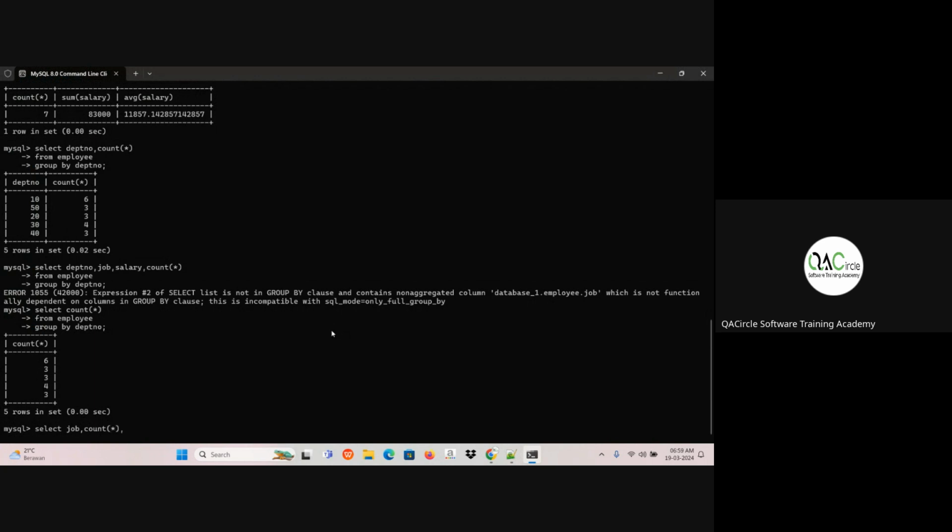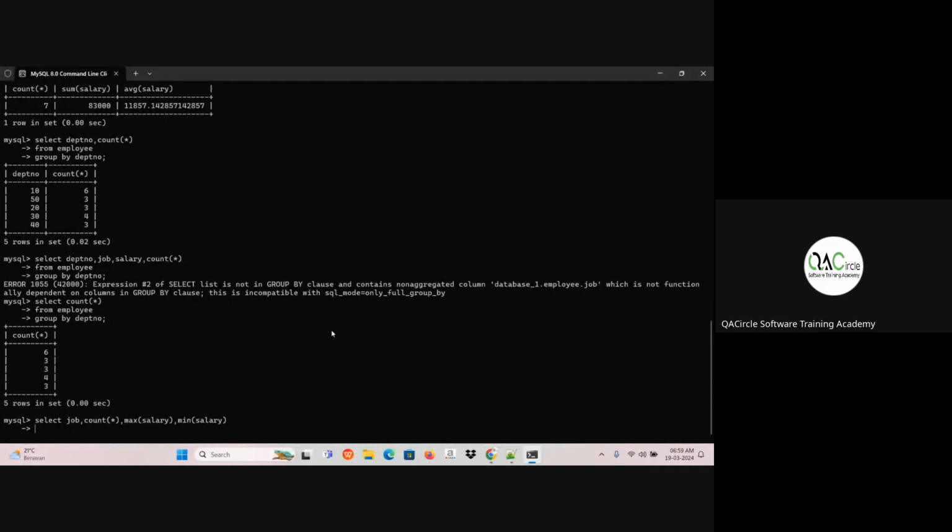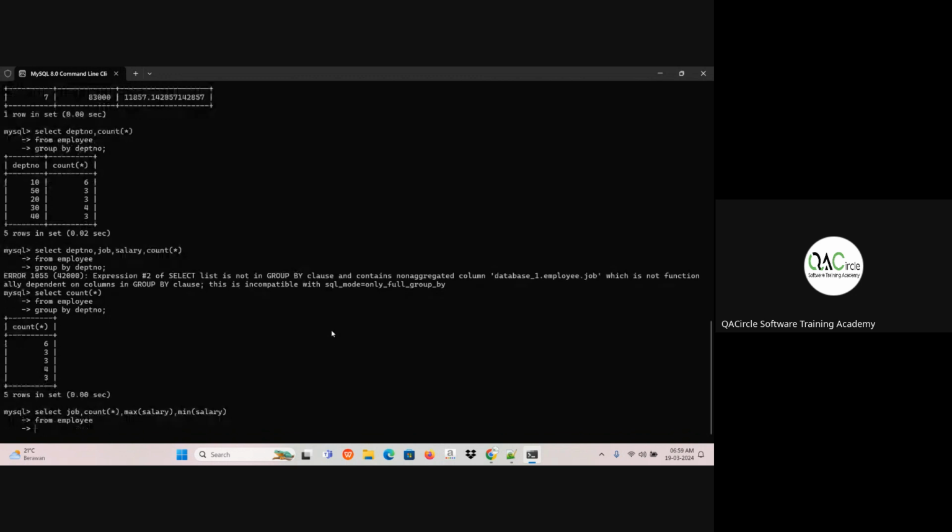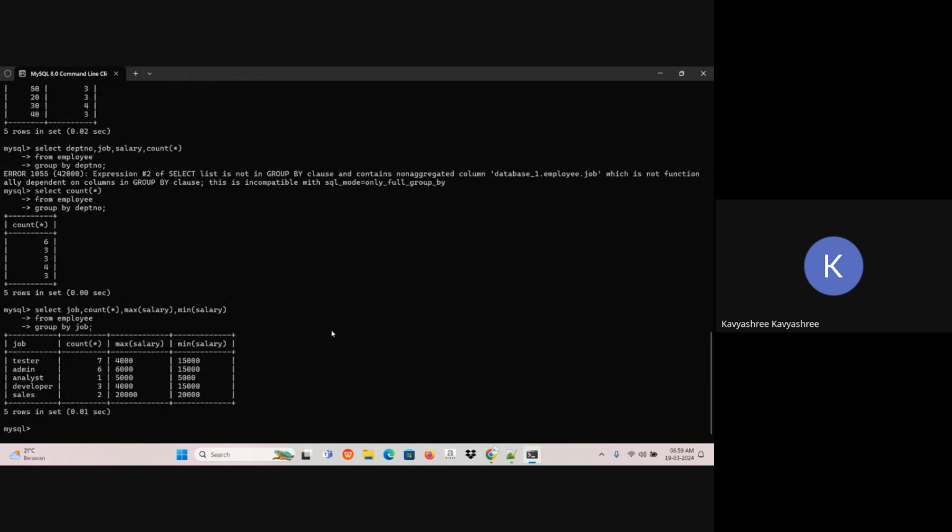Then max of salary and min of salary from employee. Then which column should I mention in the group by clause? Job. Got it? Understood? Yes, ma'am.